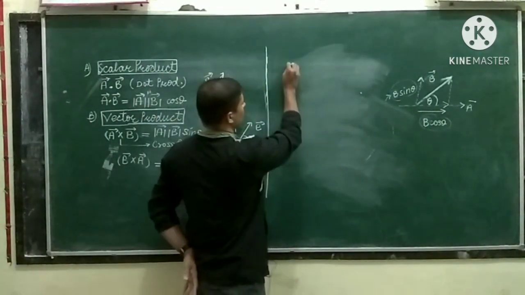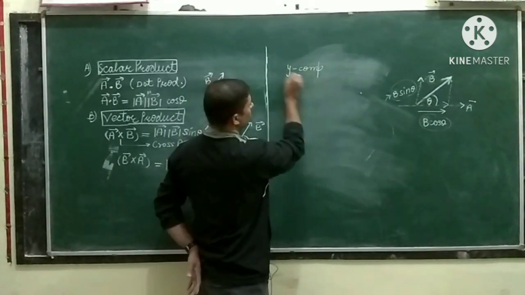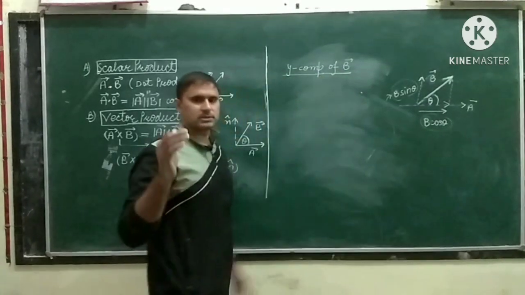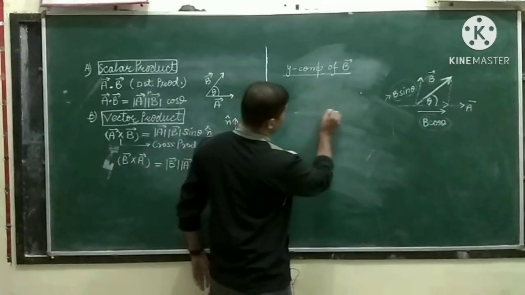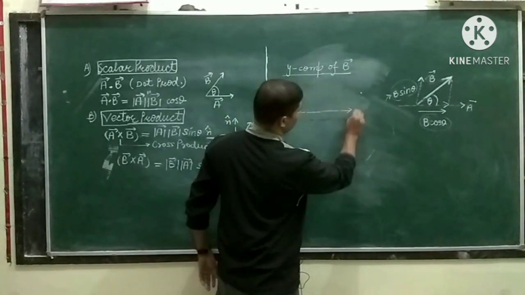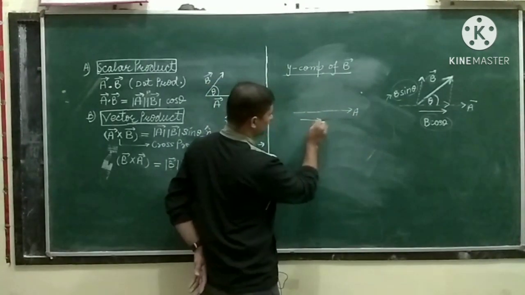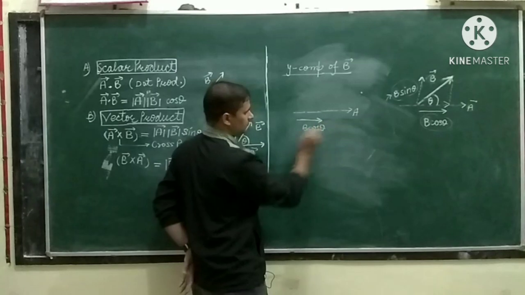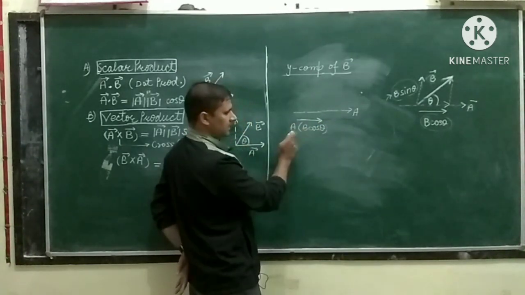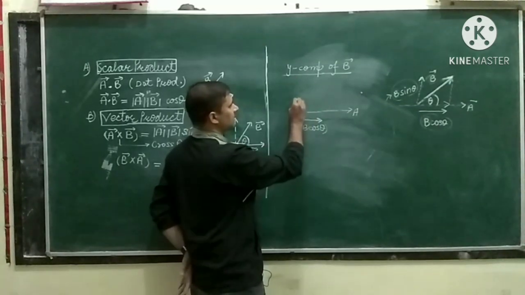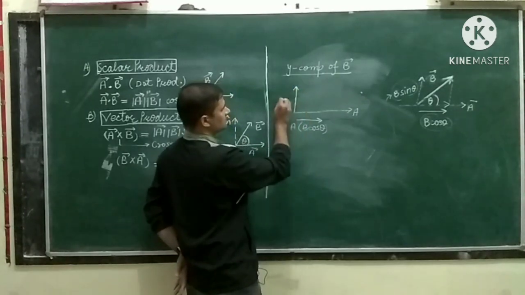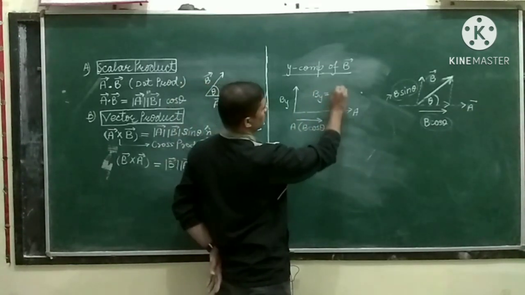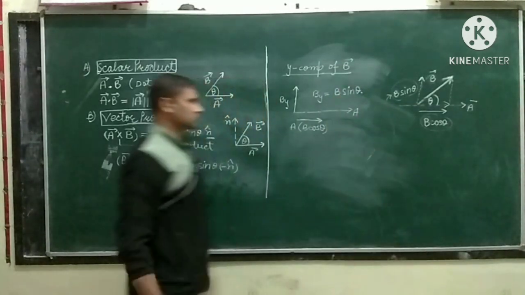Now we will see the component. We have another component that is along Y direction, Y component of the second vector B, which is second force in this case. So here we have vector A, okay, and this is associated, its magnitude get increased by a factor of B cos theta. So now it is AB cos theta. Now the Y component which is acting perpendicular to it, and this is the Y component of B. Here By, this is equal to B sin theta. So this is the thing, class.